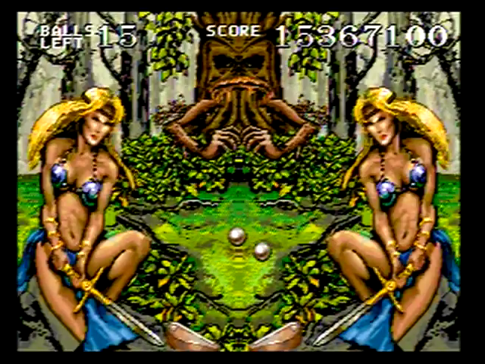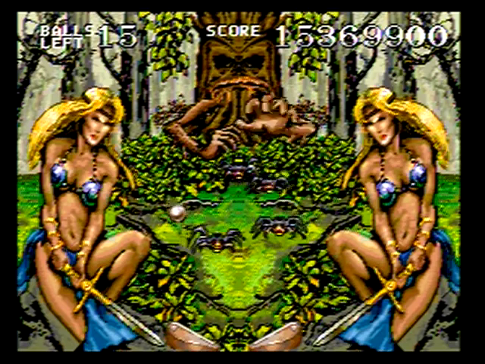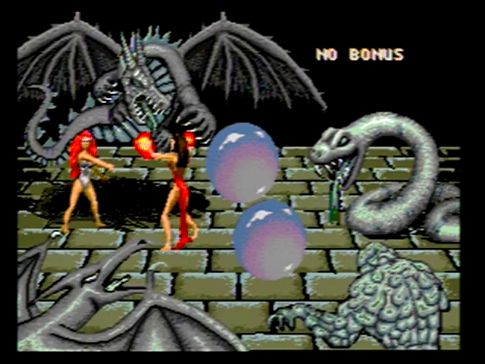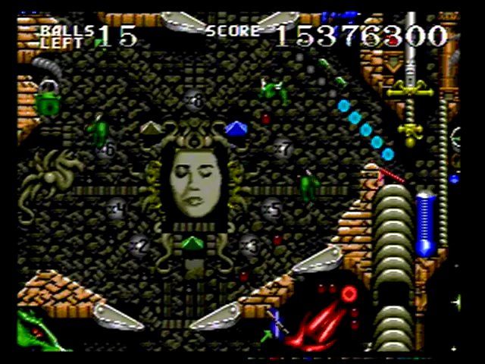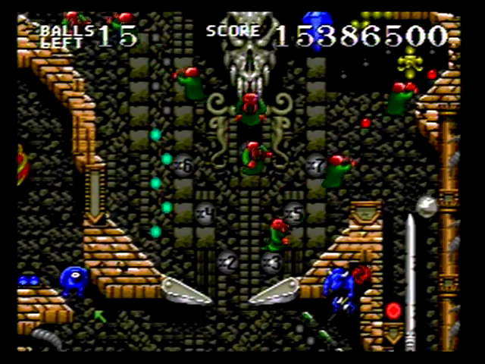Point to the head flying around, it doesn't seem like you can interact with it or anything. See, these bonus stages are set up to funnel the ball through the middle of the fucking paddles so that you can't hit it. Like, they're set up as a funnel. It's like every decision they made with this game was the wrong decision.